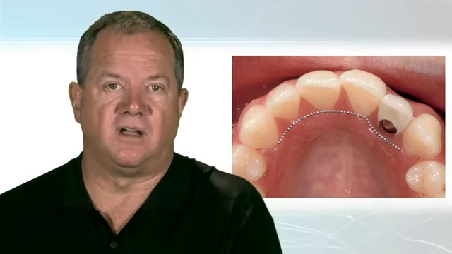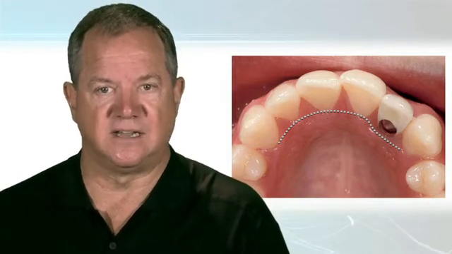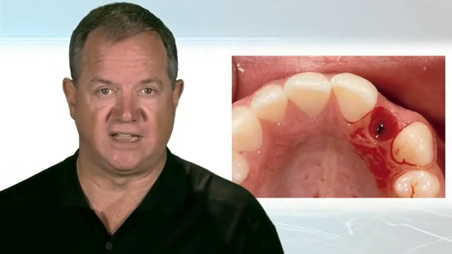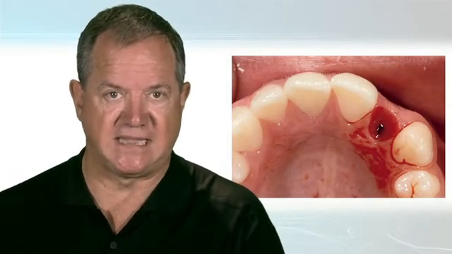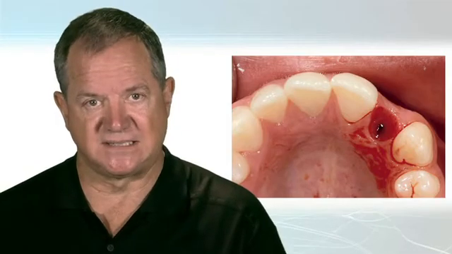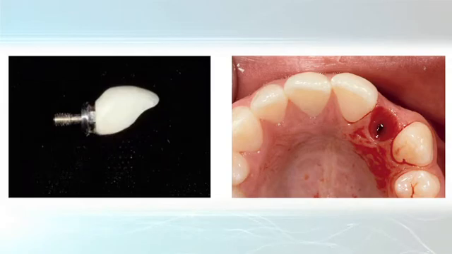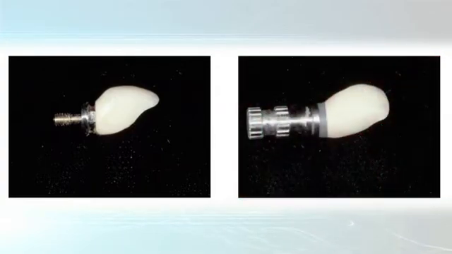So now we unscrew the restoration, take it out, and in fact, not surprising, the tissue is actually very angry because there's been that big gap in there. So I am going to fill that gap in with composite so that when I put it back in, at least the tissue will be a bit happier. So here's what it looked like after I've actually filled in with composite. You can see about 1 millimeter of composite between where the abutment was and where the crown was. That's about how far it didn't seat.